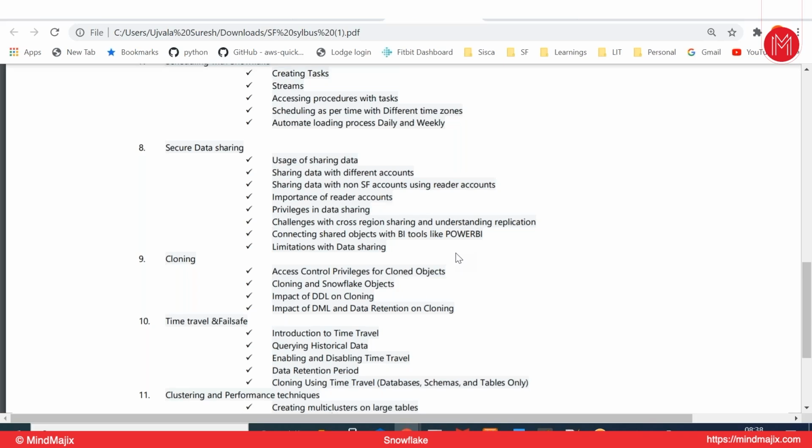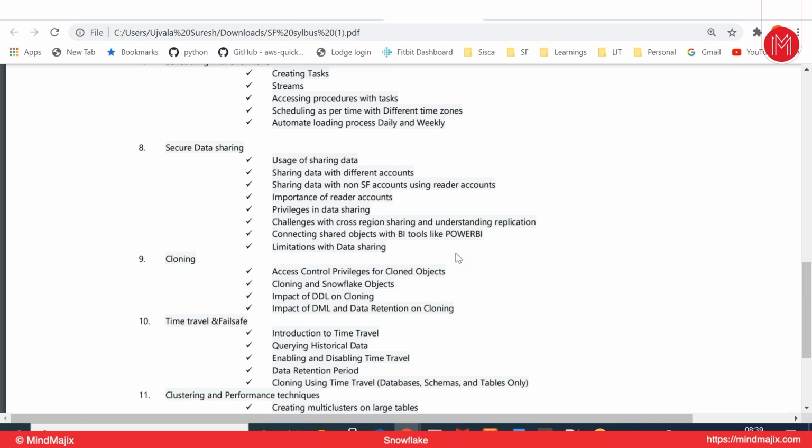So there are too many important features. We are going to learn all these things. We are creating multiple accounts, and we are giving data to the customer. We can see that data is available instantaneously. So what are all the challenges? All those things we are going to learn practically in our session.